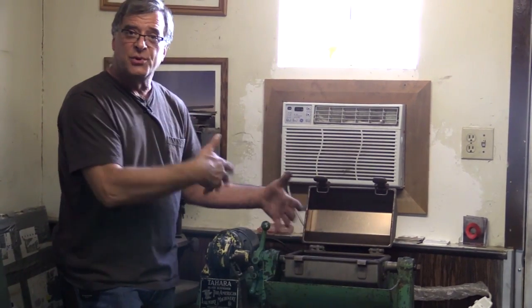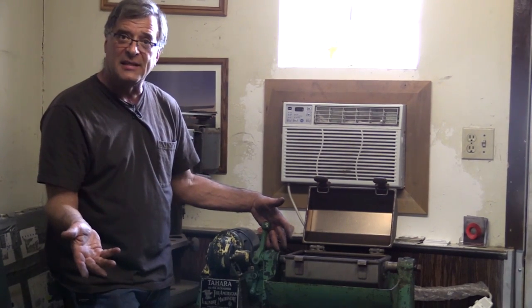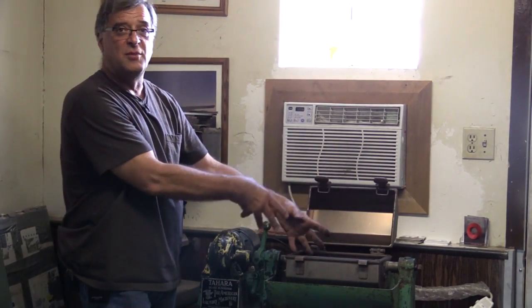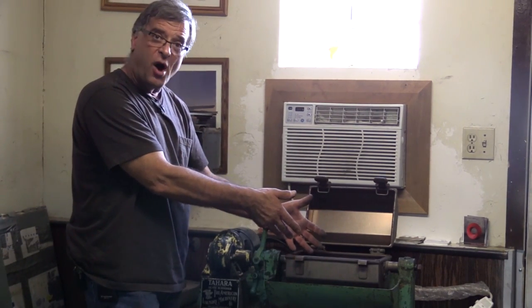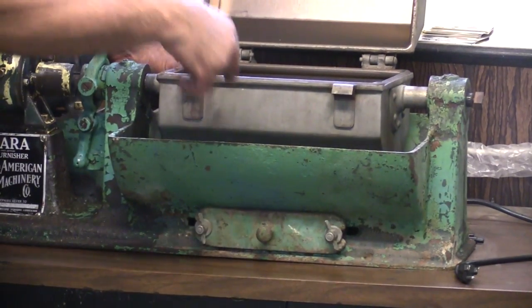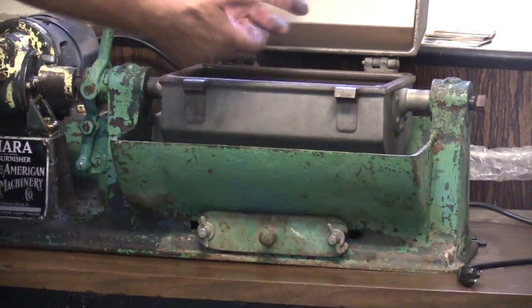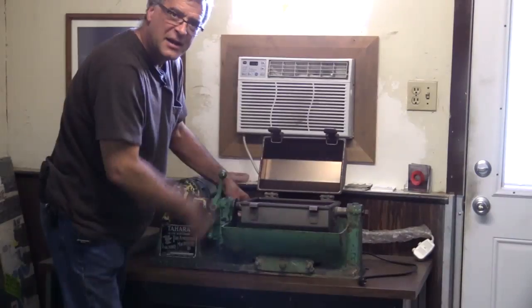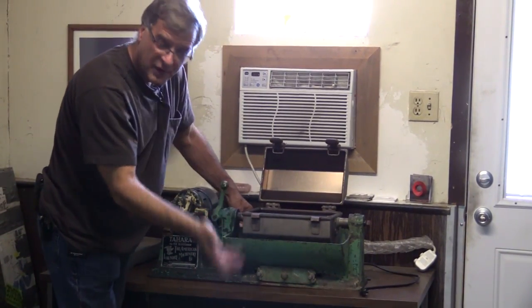This would normally be used at a hotel, at a restaurant, on a cruise ship, something like that. Your silverware, that's what it was for. It was polishing silverware. Your silverware would go in with some tumbling medium. Well, I have no idea what they used. And some liquid, some water probably, because there's a drain on the back. There's a drain inside the catch basin, this part. So your water, anything that would leak out, it would fall into here and just go out the drain, probably to the sewer, I would assume, or overboard if you're on a ship.